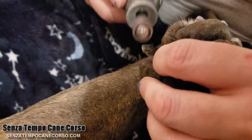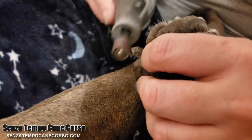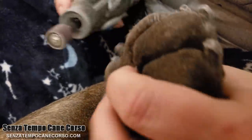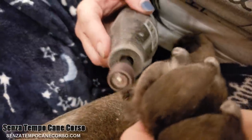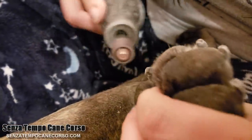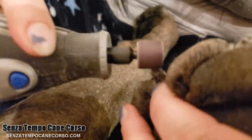it's really important that we get this taken care of before she has her puppies. We really don't want her stepping on them with sharp nails, you know? Yeah. She always has a lot of puppies, and it's really hard to step around them without accidentally stepping on one every now and then. So.